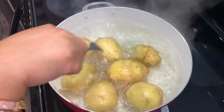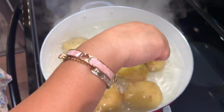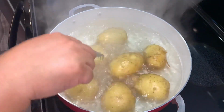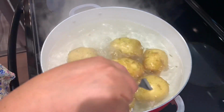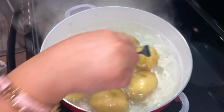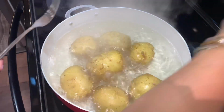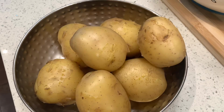While your potatoes are boiling, make sure to check if they are soft enough by poking them with a fork. There you go. We don't want our potatoes to be super tender and soft. We want to get the right softness of the potatoes. And I think they are ready to be peeled. Perfect. So now we can turn off our stove. Set aside your potatoes and let them cool down for a bit. Make sure to let your potatoes cool down before you peel them and slice them into cubes.